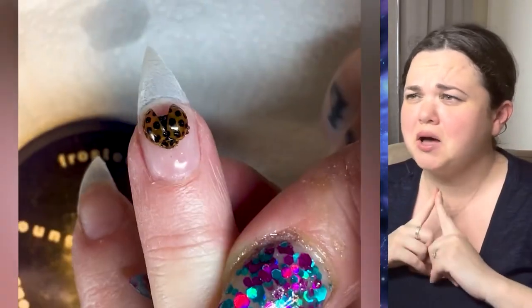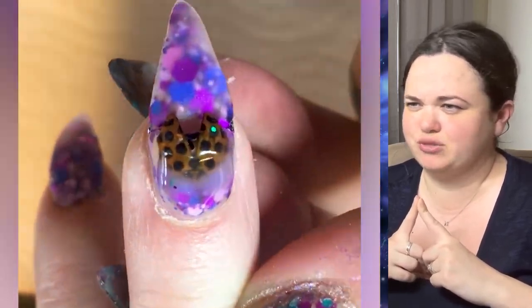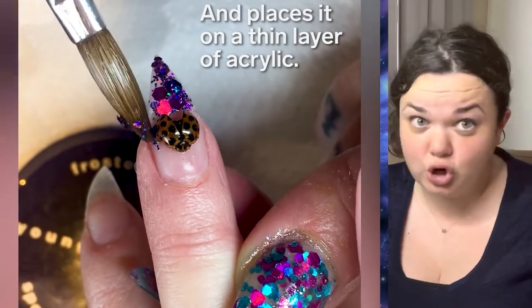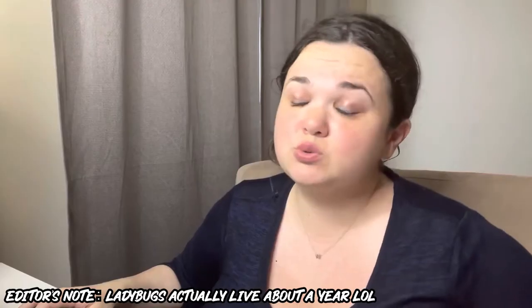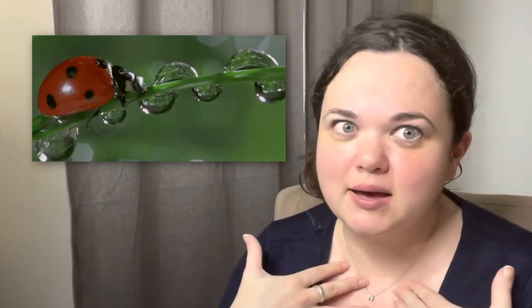She sanitizes the critter — it's a ladybug. No. She places it on a thin layer of acrylic, then it gets covered with a thicker layer, suffocating it. The acrylic keeps the critter from decomposing. Ladybugs are beautiful creatures, and this person just got a ladybug and decided to drown it in acrylic nail polish with glitter. I'm not a fan. You know what they say — you can tell how old a ladybug is by counting the spots on it. Let's see: 1, 2, 3 ... 16 spots. This was a 16-year-old ladybug that had so much more life to live, and it just had to be killed to be part of this nail design. I don't like this. If you want a cute little ladybug, just draw one on. But to put an actual ladybug in your nail — like with the ants, they said it was animal cruelty — this ladybug was 16 and had so much more life to live.